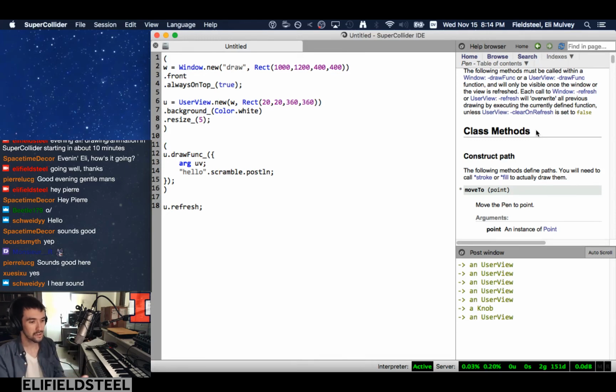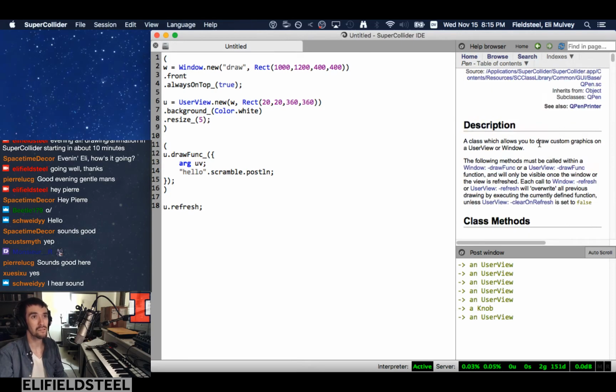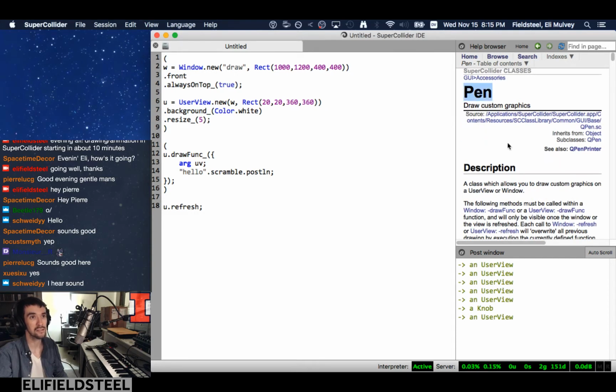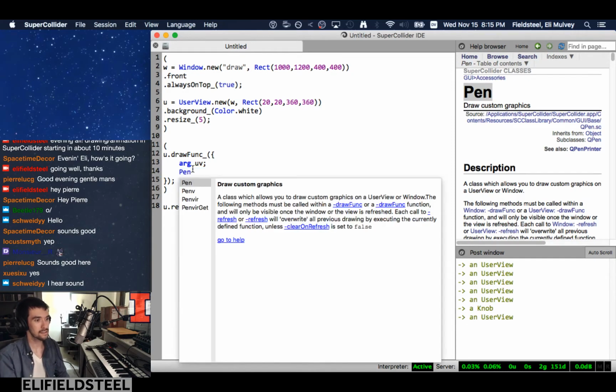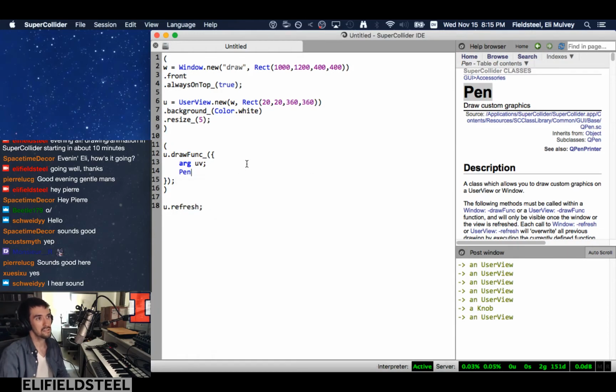So we talk directly to the Pen. We could think of it as this omniscient pen in the sky, and we say, Pen, go over here, and it goes over here. Pen, draw a line to this point, and it does. But we would never say p equals pen.new and then work with that instance. That just doesn't make sense in the conception of Pen. So it's just a class with no instances and no instance methods. It's very, very cool. So all of our commands will be like pen.this, pen.that, and we're just commanding the pen to move places. So let's make a line.